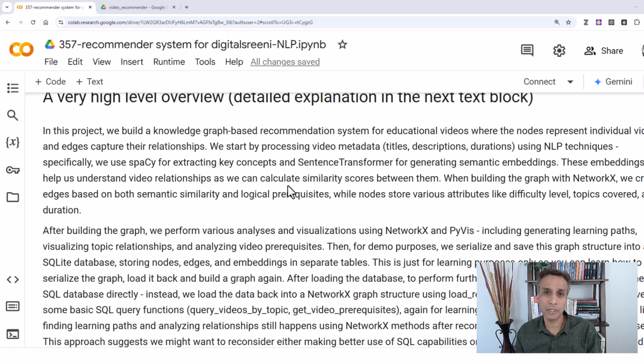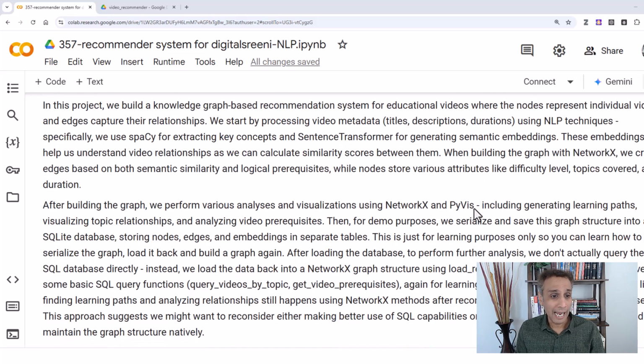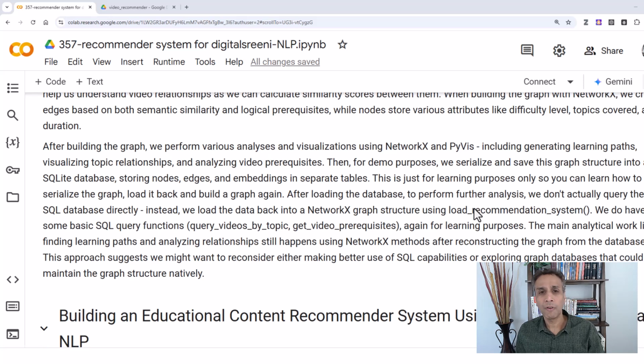You can use PyVis, like I mentioned in two, three, four videos ago, where I did the image similarity project, right? Or you can use cosine similarity just to get a number between 0 and 1 and assign that to the edge weight, for example. So we're going to use cosine similarity in our case, and we use that in building our graph using NetworkX. After building the graph, we perform various analysis, right? Once the graph is there, NetworkX actually has a lot of built-in algorithms to extract information like centrality, for example, which node is central to the entire learning process.